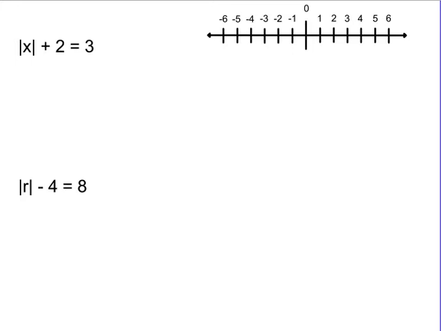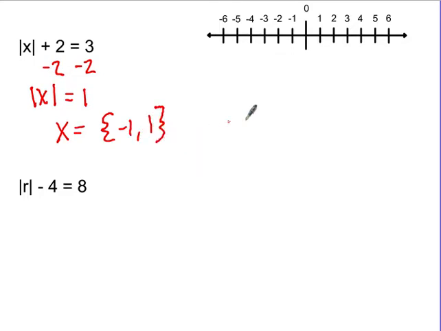All right. You might have to do some steps so that you can solve for x. Okay? We might have to throw some operations in there. In this case, absolute value of x plus 2 equals 3. So what do? Just subtract 2. And then the absolute value of x equals 1. So x equals negative 1 and positive 1. So, that's all the steps, right? For this example, that's all the steps.